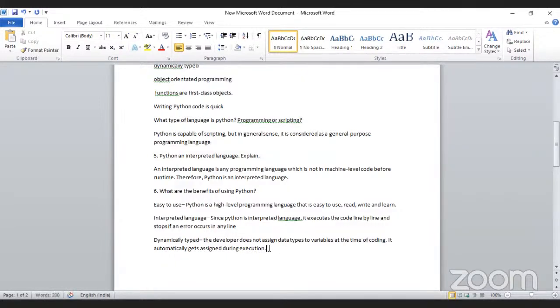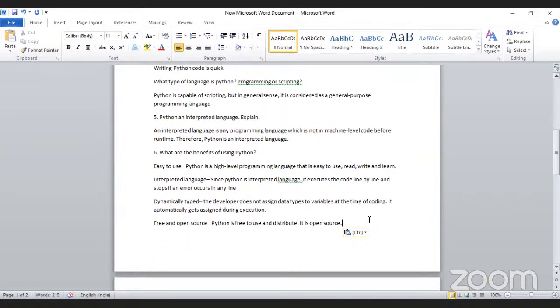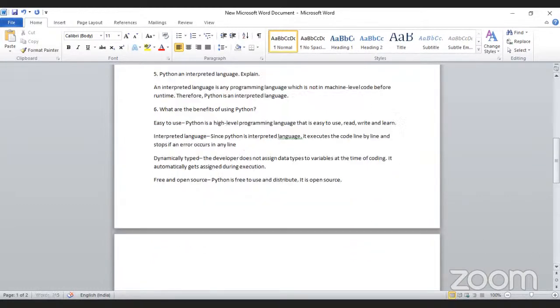So it is dynamically typed. If you want to know the type, we give the function type. And it is free and open source, right? Python is free to use and it is open source.